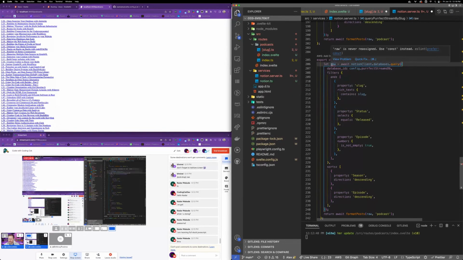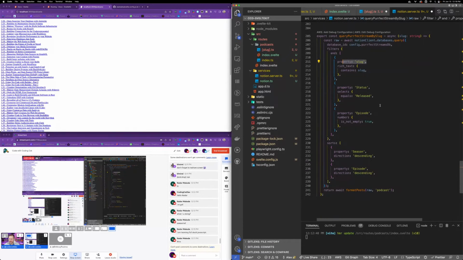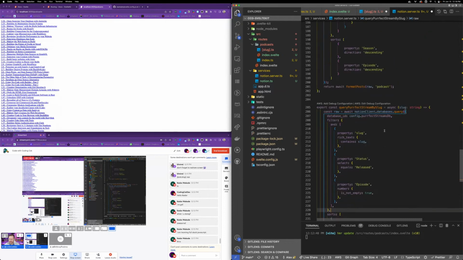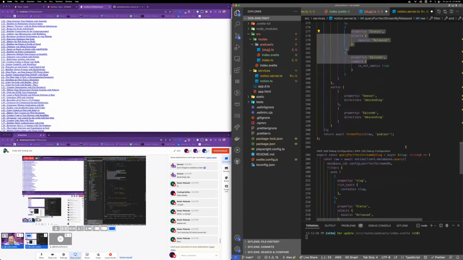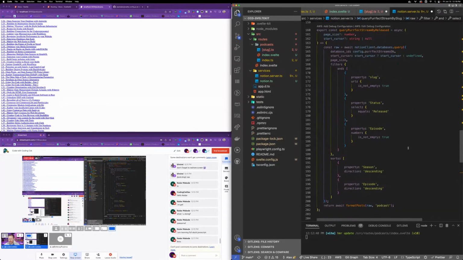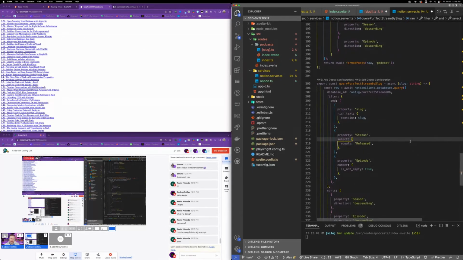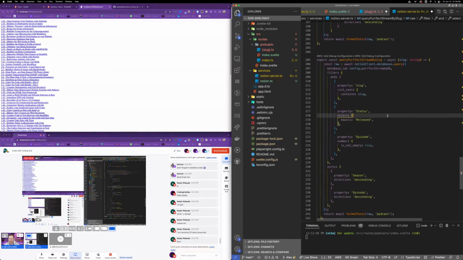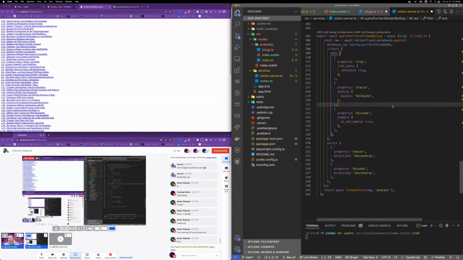So we have that same thing. We have our Notion client again. We have databases. We're going to query those specifically for slug and make sure that we are looking for a released episode at that point, which is also what we're looking for up here. Now there's some caveats to that, like if we're doing previewing and things like that, where we're actually working on a draft post, you can set that to draft and then just go directly after anything that isn't released. That's how we handle that too.